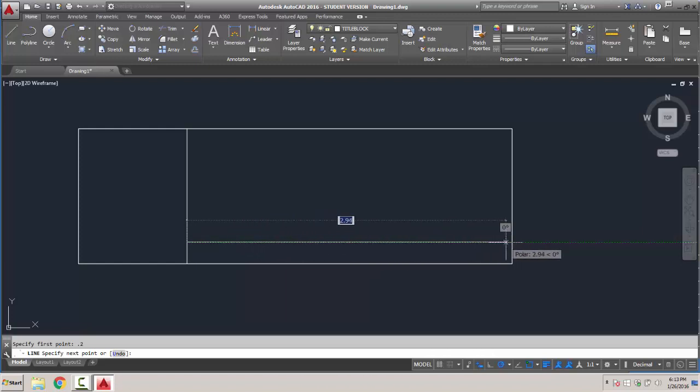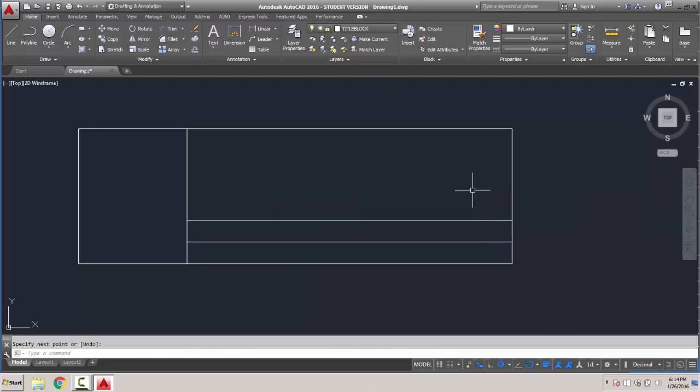So we'll do it, bring it over, and when I reach a perpendicular, it gives me a perpendicular snap mode. Left click, right click, right click again, come back over here, let it settle. When you see the word endpoint, just start pushing your mouse up. You'll see it gives me a key. I want to go up 0.2 again, 0.2, and then enter, and then just bring it across until you find a perpendicular snap mode.